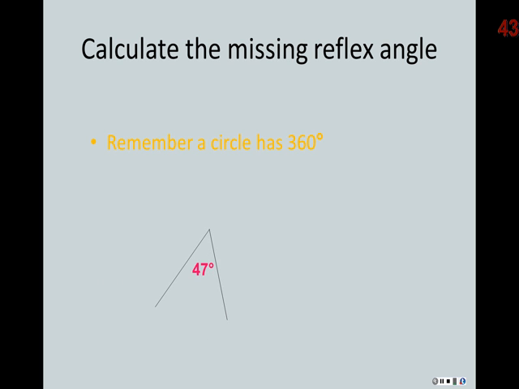Okay, and Violet, you were asking about the 360. So here's 360. We're going to use 360 here. If I have a circle and I carve out a segment, which is basically like a slice of pie, I take out 47 degrees. How much is this gray angle that's left? How would I figure that out?